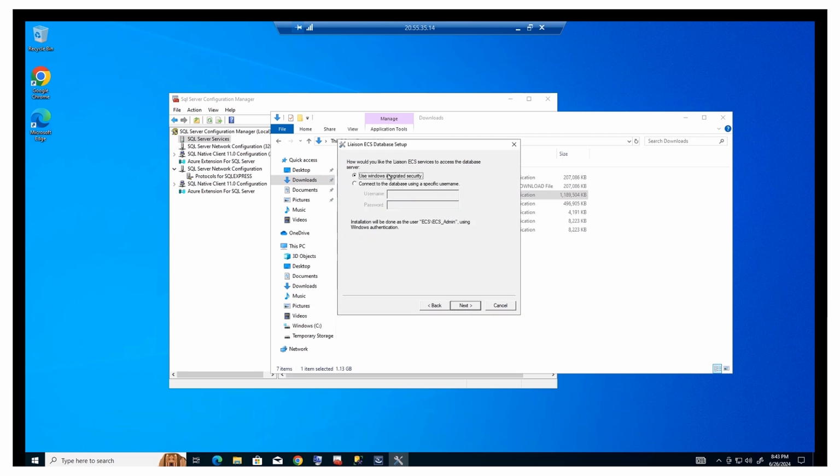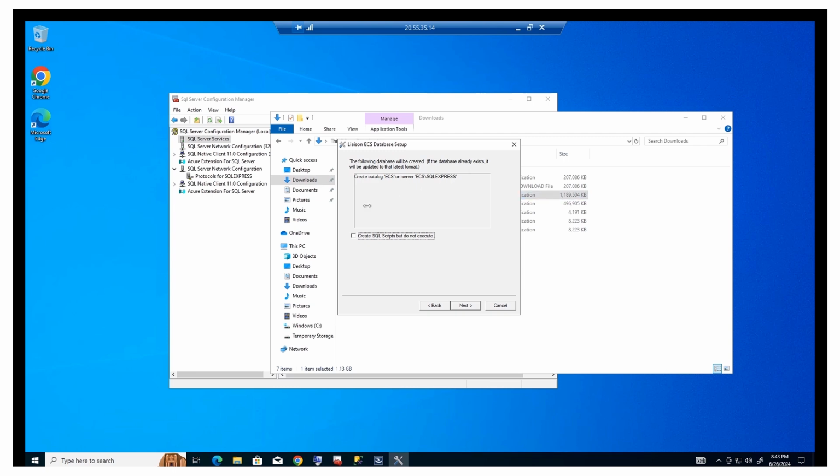We're going to use Windows Integrated Security. Again, we didn't set up SQL Server authentication for the SQL Server instance. That's a more advanced topic and something worth exploring, but I'm just not going to go into it at this time. So we're using Windows Integrated Security. That means that the specific account that you're logged in under is the one that authenticates to the SQL Server used by ECS. I'm going to hit this next option here.